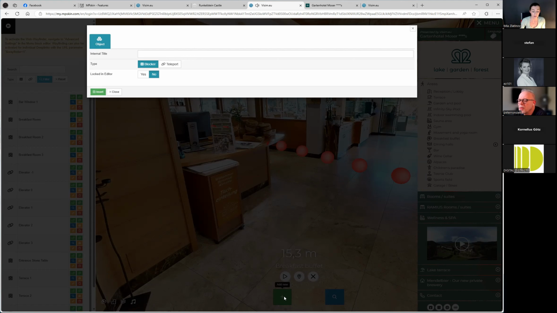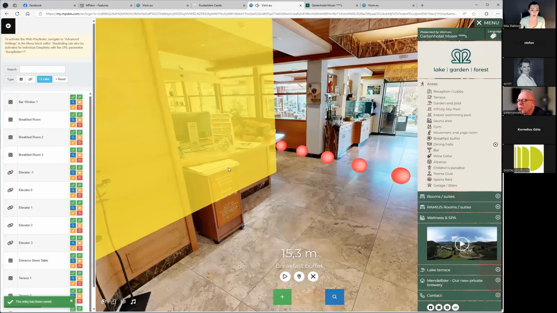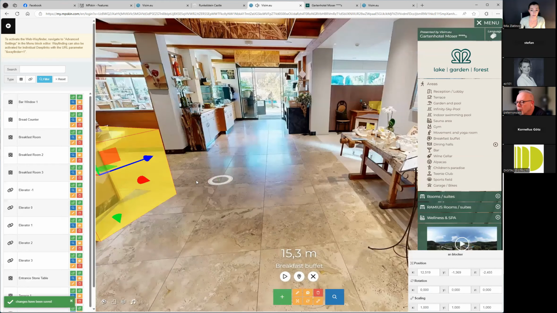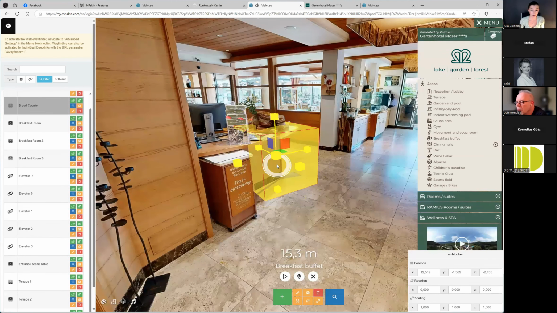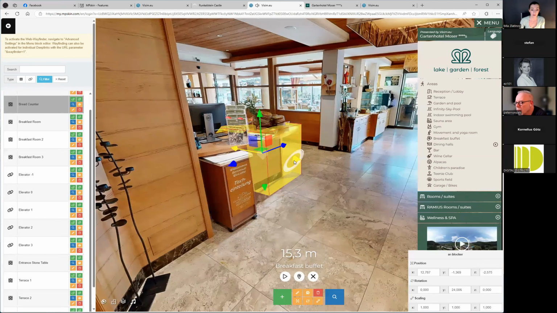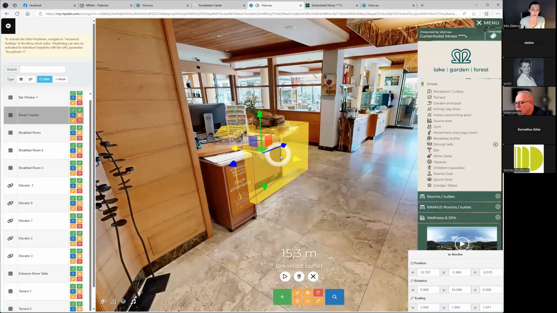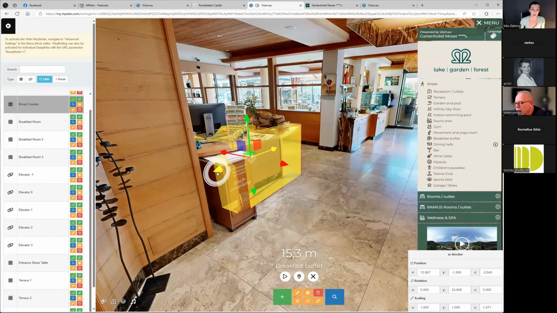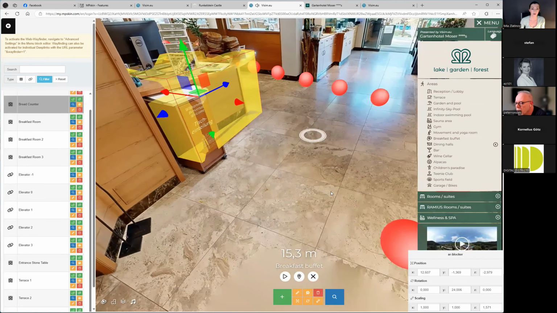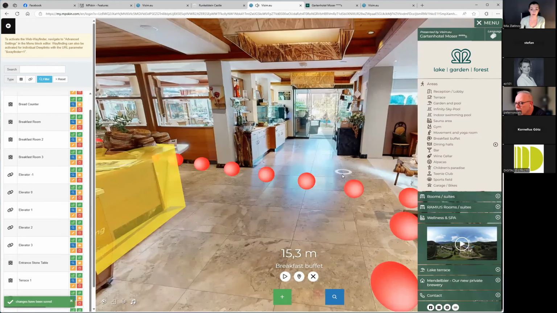So all we need to do is press Add New here at the bottom, select Blocker, and give it a title, like just bread counter here. And then much like a virtual staging object, we can just position it. And now if I place it here, I can adjust it just with the regular tools that we have in virtual staging as well. So in this case, I might want to place it somewhere here, make sure that it covers the counter so that the Wayfinder doesn't cut through. And now we can see that it actually curves around this corner that it was cutting previously.